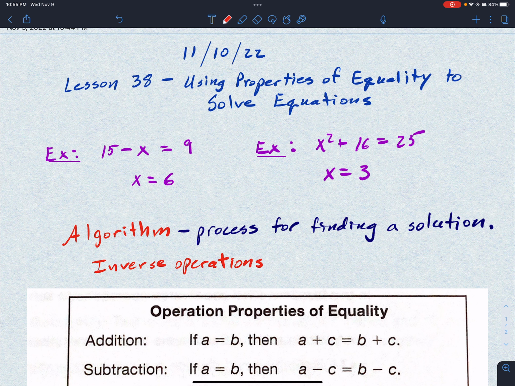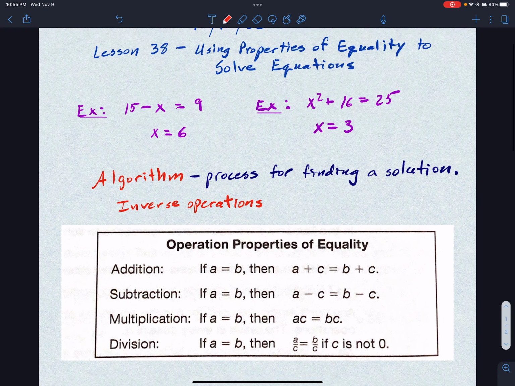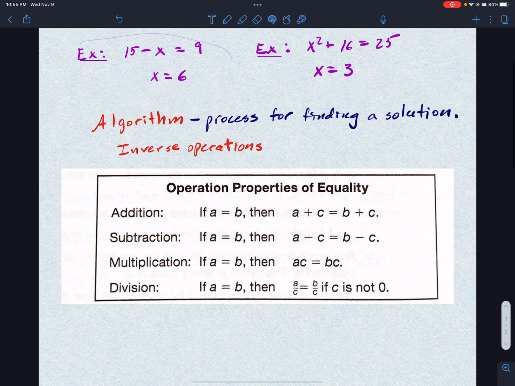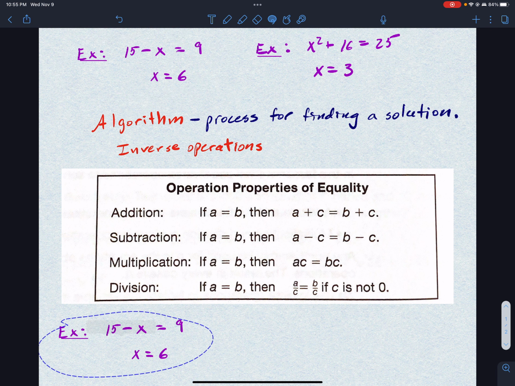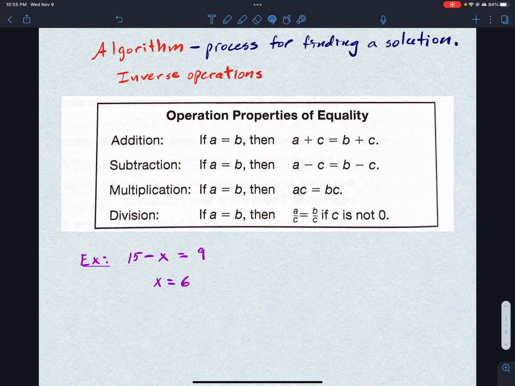All right, so if I were to take an equation like the first one, ignore the operations of properties of equality for a moment, let me recopy that and bring it down here. We know the answer is 6 because of mental math, but if I were following an algorithm here, then the first thing I would do is recognize that my job is to solve for x. The way we word this is we say we need to isolate x. That means get x by itself. Isolate the variable.